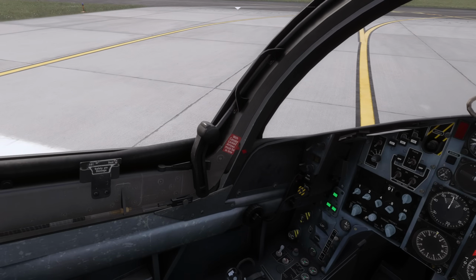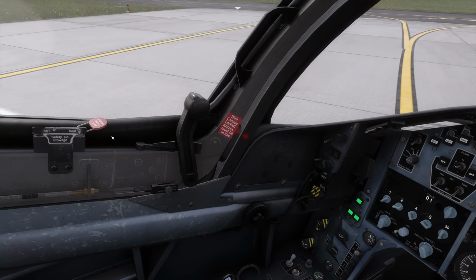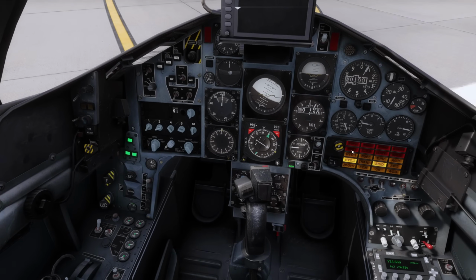The canopy's down, so I can remove the pins. I'm going to do that now because I'll forget. Again, you might do it just prior to taxi. So that's the seat pin, and over the right-hand side, that's the deck cord handle. Oh, it's this one. It's not this one. Yeah, it's over here. Right, the engine's started.